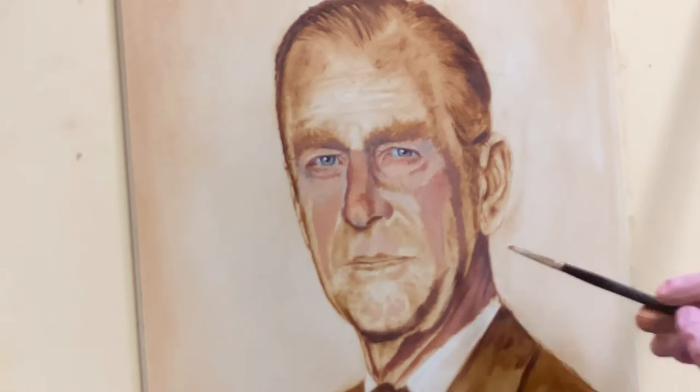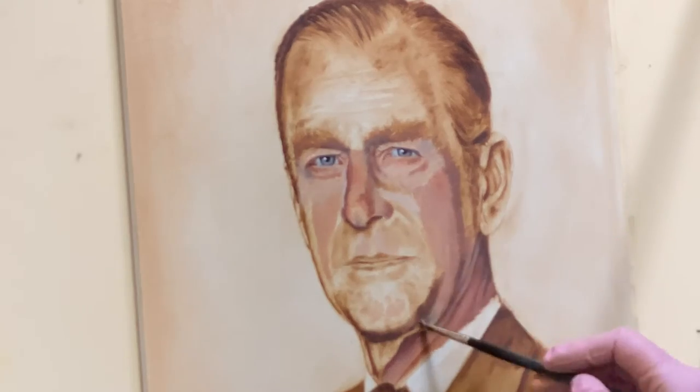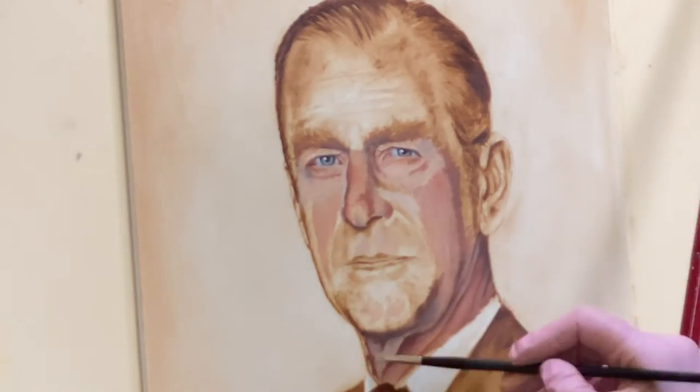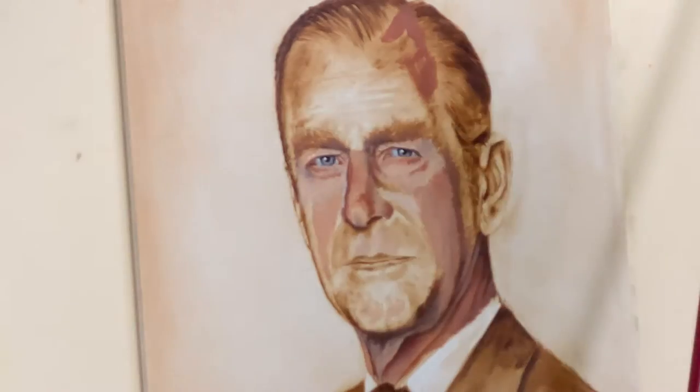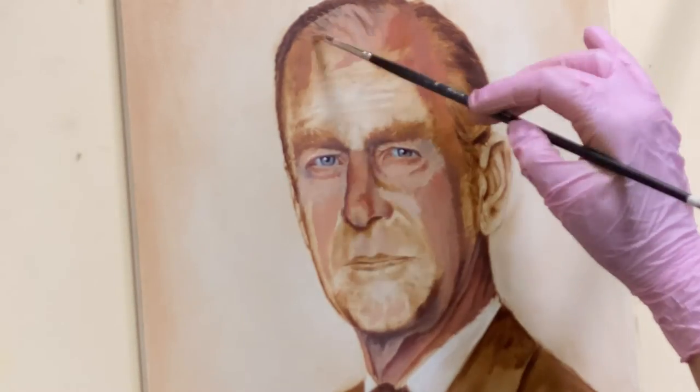The shadows around the neck are painted using a basic shadow colour. Again, this recipe can be found in those little booklets. And then to that, I've added touches of grey to tone the saturation down.